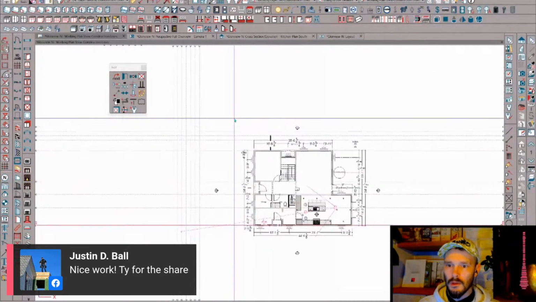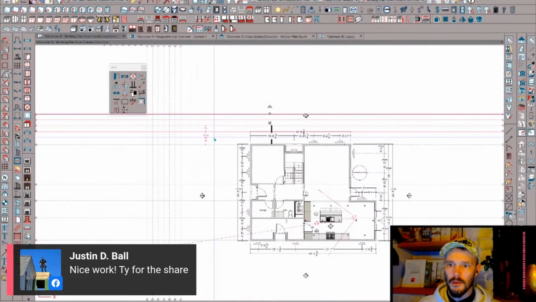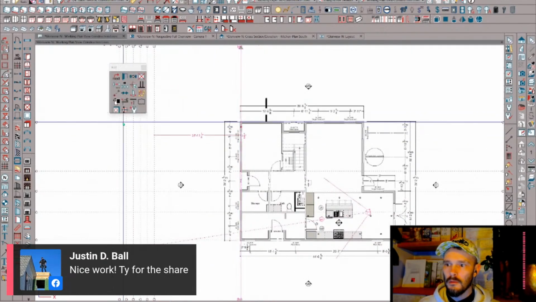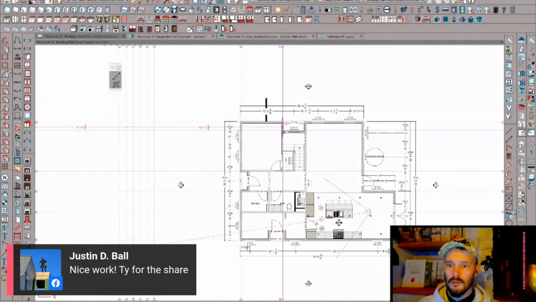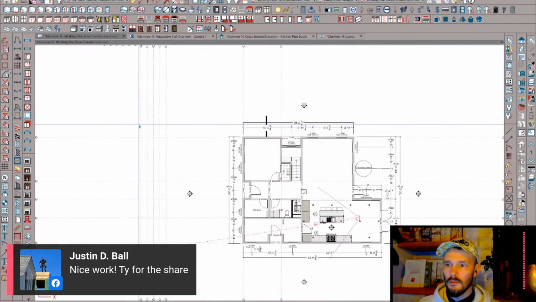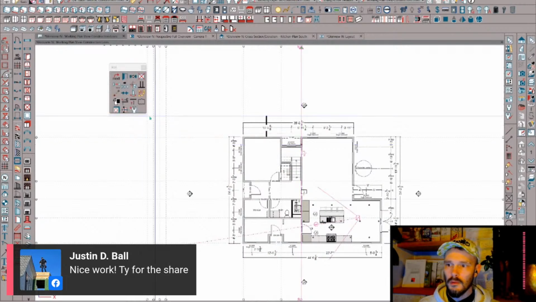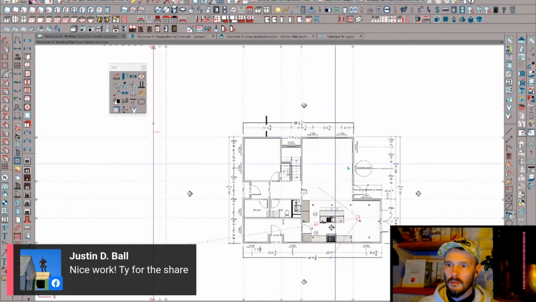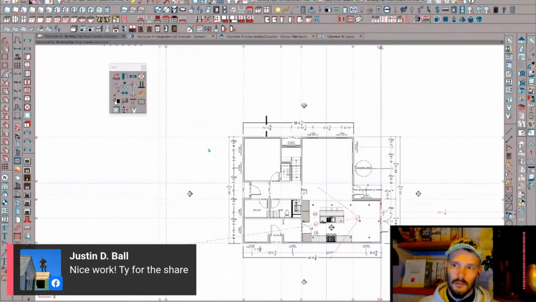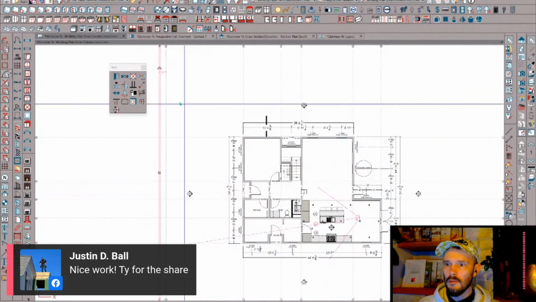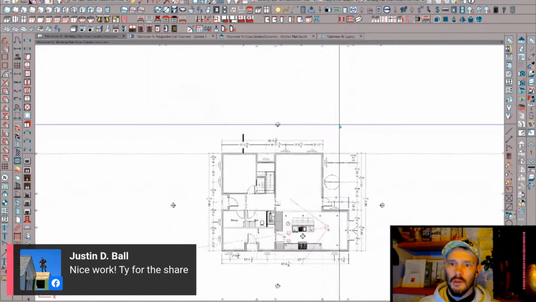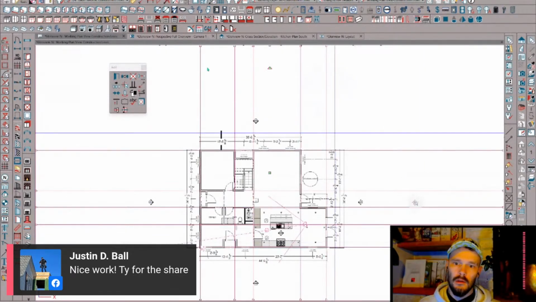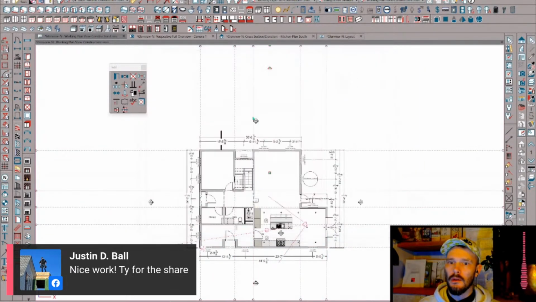Get my construction lines in, switch to intersected mode, delete the rest of them. And then I'm actually going to take these all and take off of infinity line.